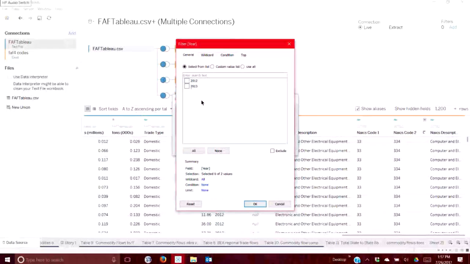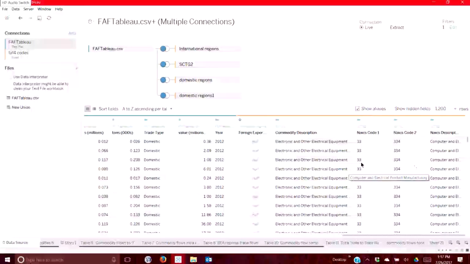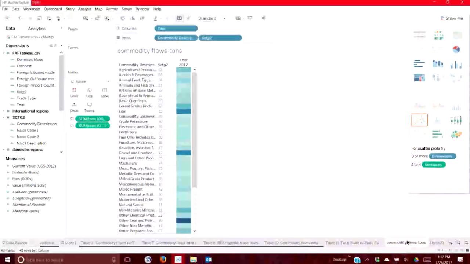I'm only going to want 2012 data. OK. Now what will happen is if you go back through all the tables you created, go back to sheet 17, you notice there's no 2013 data anymore. So that's a global filter to the whole worksheet.